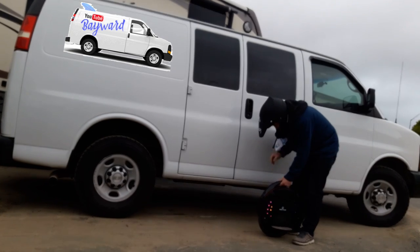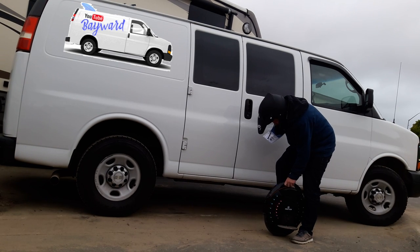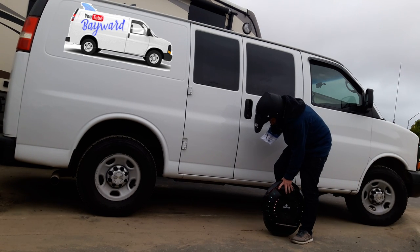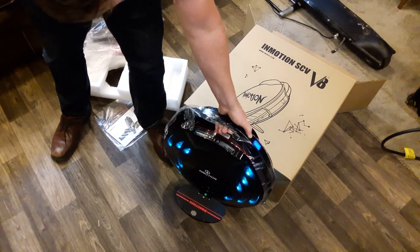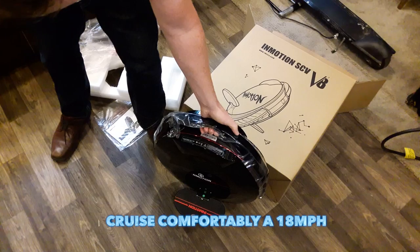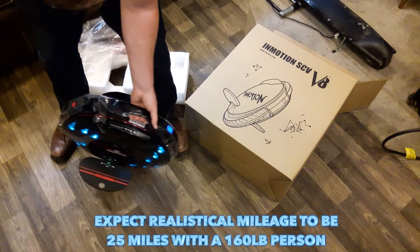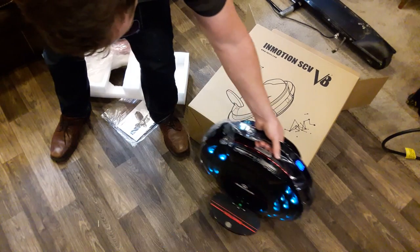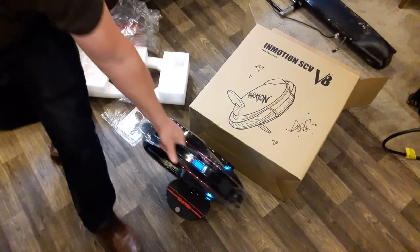And I think that's going to be it for me. It really tires you out at first. I could only do 10 minutes, and then my feet were really sore. And this thing is pretty fast. You can cruise right along comfortably at about 18 miles per hour. You can realistically expect to get about 25 miles per hour on this bad boy. It's also got a really nice carrying handle with it too.